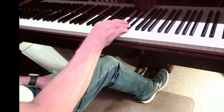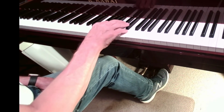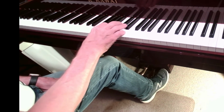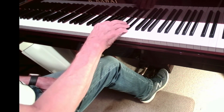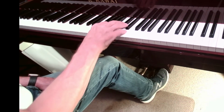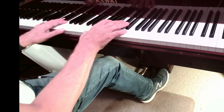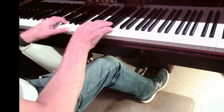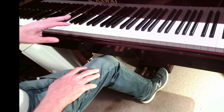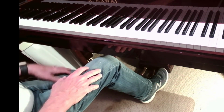I kind of do a... I can see that happening. See how little the pump is, very little. Down, up, down, up, down, up, down, up, down. I do a lot of them in there. You can see all of a sudden I'm on the beat. I don't want too much. I would rather have none than have too much. But you can sneak it in.